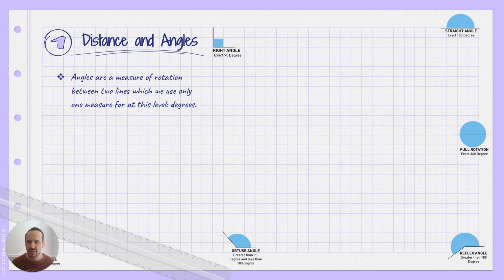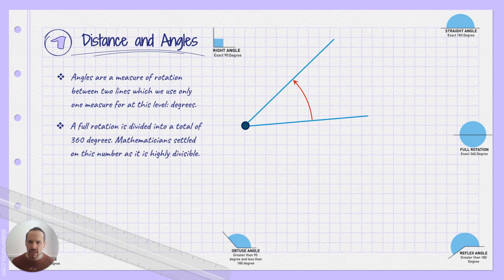So, okay, that's distances. Let's look at angles, which are a bit more complicated. So, what is an angle fundamentally? It's essentially a measure of rotation. In the simplest case, if we've got a rotation from one line to another, you could imagine there being a pivot point, and we're thinking, how much would we have to rotate one line to match the other line? That would then be our angle, and we have the full rotation.